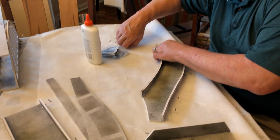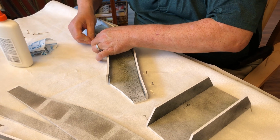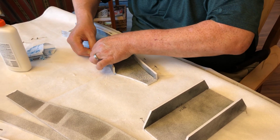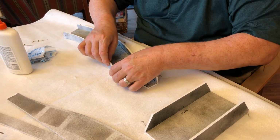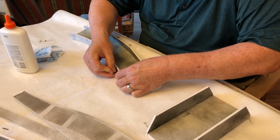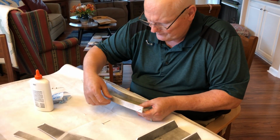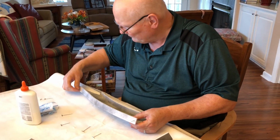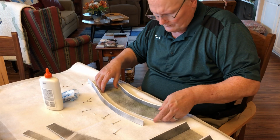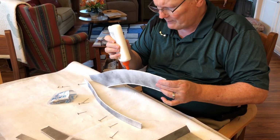So get that one started right there. It'll be really nice to have the bridges in place, finally. Some of my track looks a little silly hanging out in midair. So it'll be helpful to have the bridge support and everything under it. This side. And some glue on this edge. About time to fill up my bottle again. This will be the third time I've had to fill the bottle.